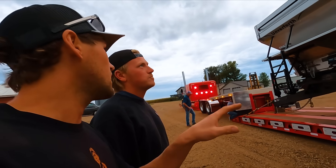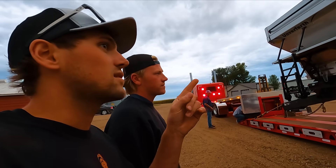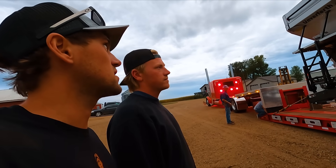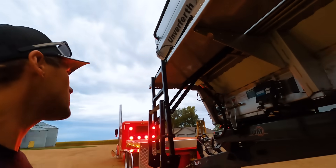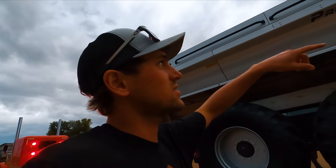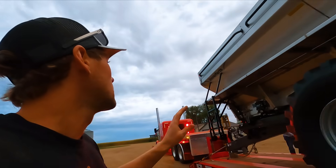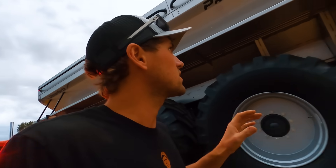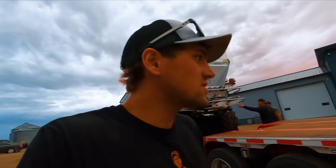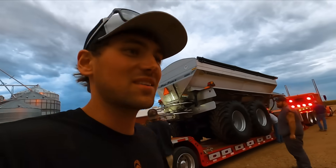They're pretty excited about it — they have some new updates. This is a demo unit like it was at all the farm shows this summer. It was in Decatur, Illinois at Farm Progress, then it went to Big Iron and it's now here. Just visually looking at the machine we've already picked out quite a few things that are different. Obviously this one has fenders on it — that was an option on the track model. It's going to be interesting running tires instead of tracks. I believe I was told it's lower profile.